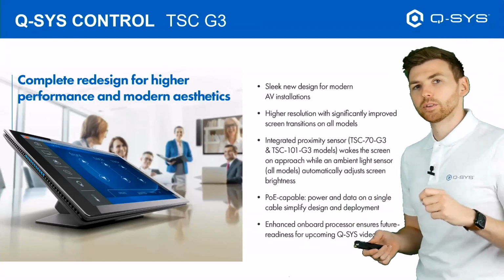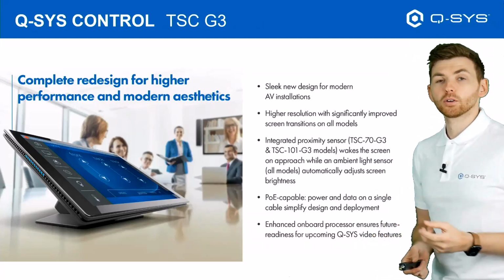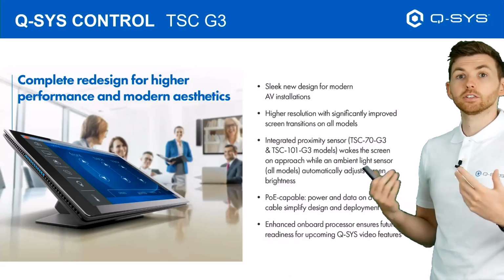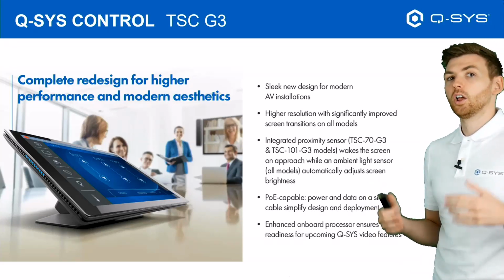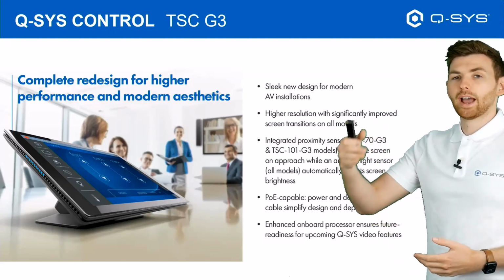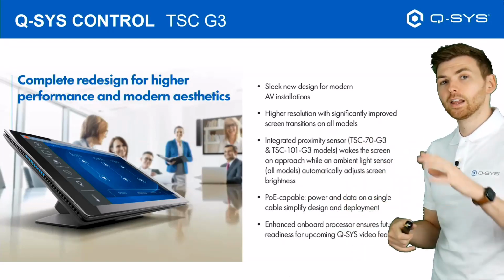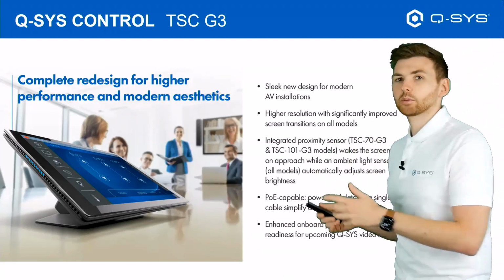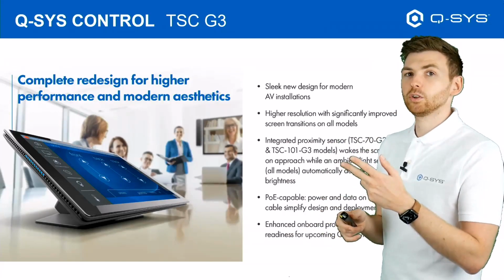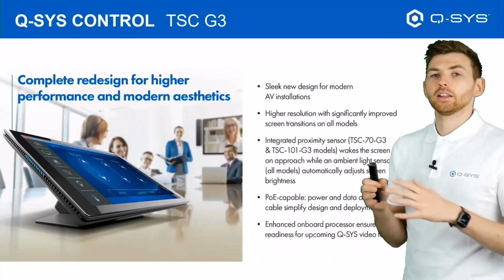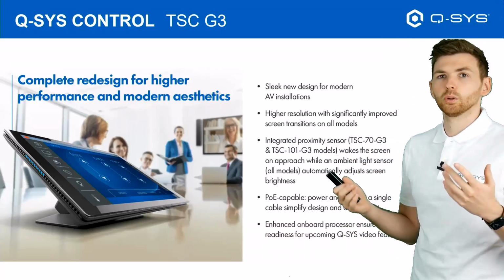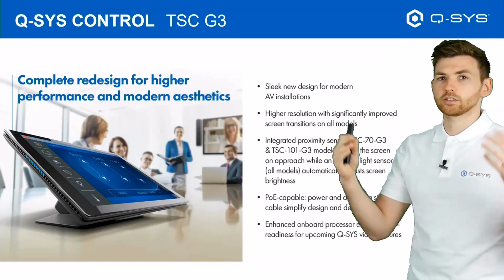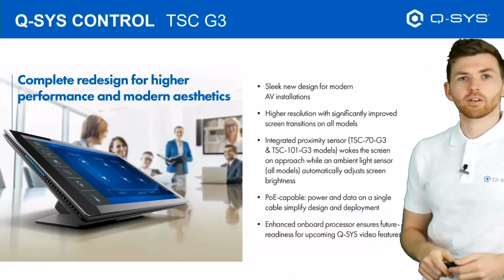The key thing about this is they have a very powerful processor in the background, as you'd expect. So lots of new features are coming out for these all the time in a very Q-SYS style, where we release the hardware, but then we're adding in lots of new features, particularly on the video side, with more to come there. We can, of course, have camera previews on these. You can have 2 camera previews up to 30 frames per second, and there's no limit on other previews. So for example, if you had a big event space, you might have lots of cameras. You could put all of those previews on a touch panel and allow for lots of clever interactions there.